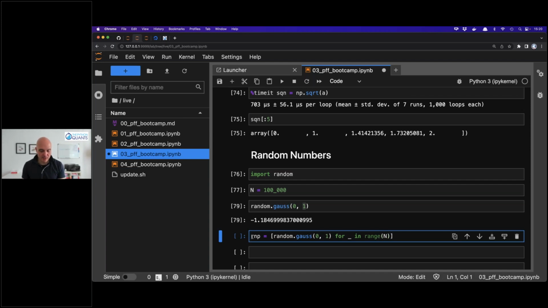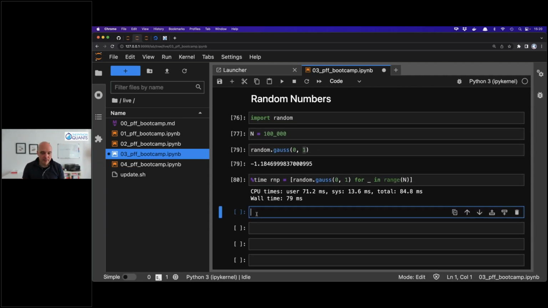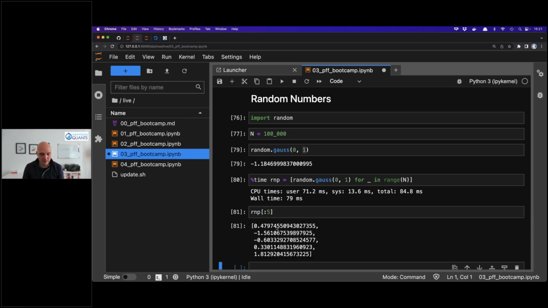Maybe we can time this as well. If we are now in the timing world, we end up with a bunch of random numbers. So above 0, below 0, etc. Right?